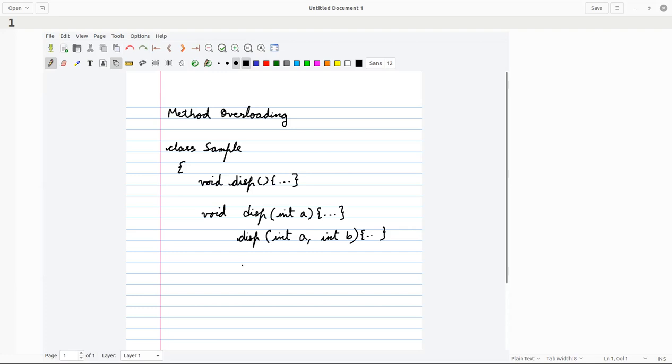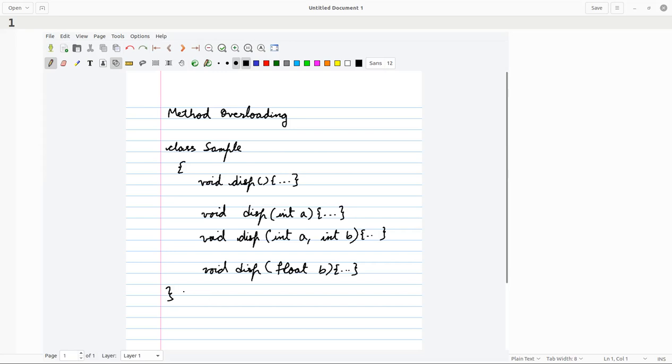Let us assume we have another method disp, but now the parameter it is taking is of float data type. So now we are having the disp method four times, but every time the parameter declaration is changing.